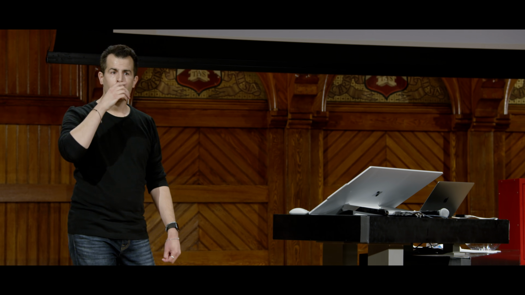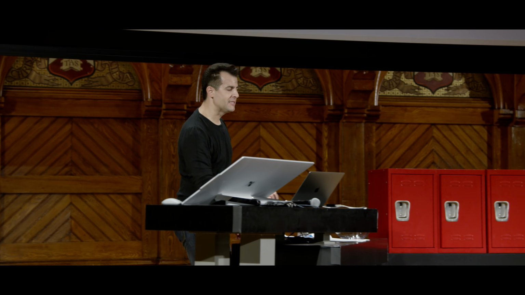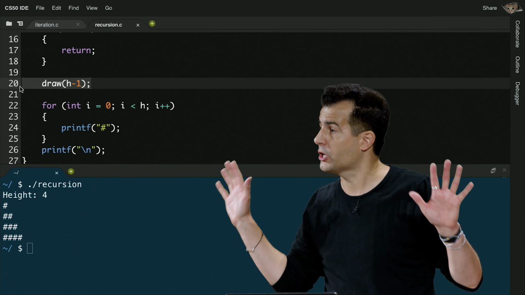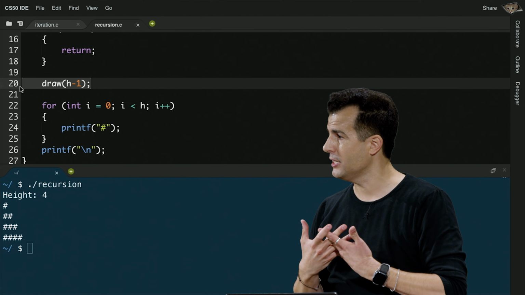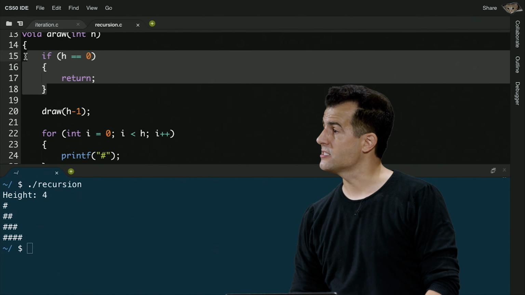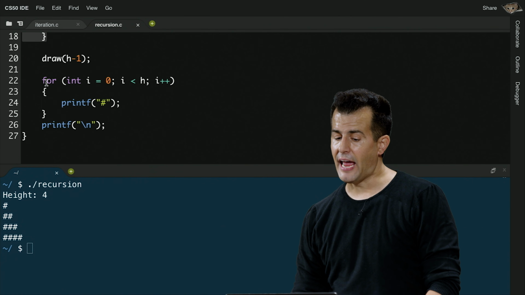Then if you rewind the story, what happens next? You print a row of 2 hashes. What happens next? You print a row of 3 hashes. What happens next? You print a row of 4 hashes. And we'll see more of this before long. But because I'm calling draw before I'm printing the base, I don't know how this works yet. That's the leap of faith to which I keep alluding. But it keeps happening because, one, I have this base case that stops this from happening forever, and I have this other case that adds to my pyramid again and again.